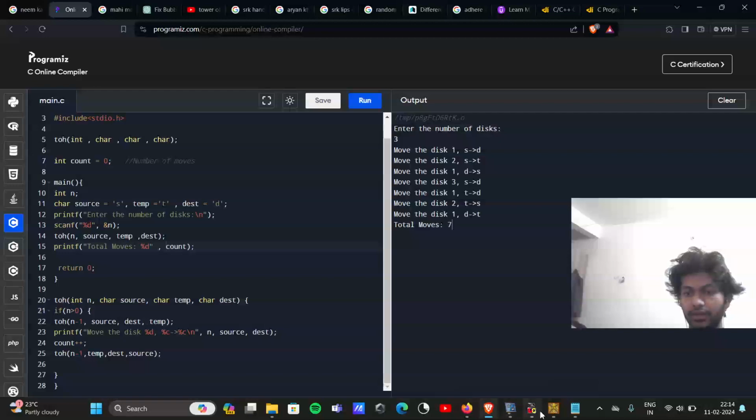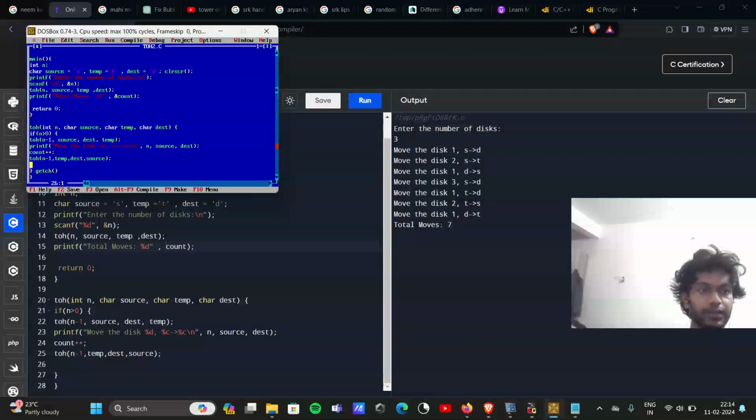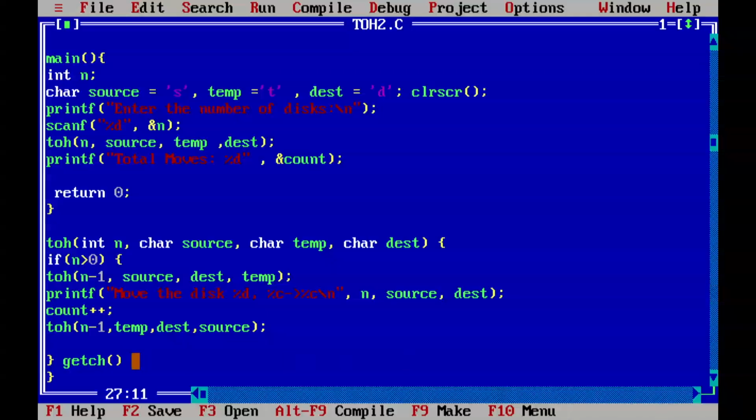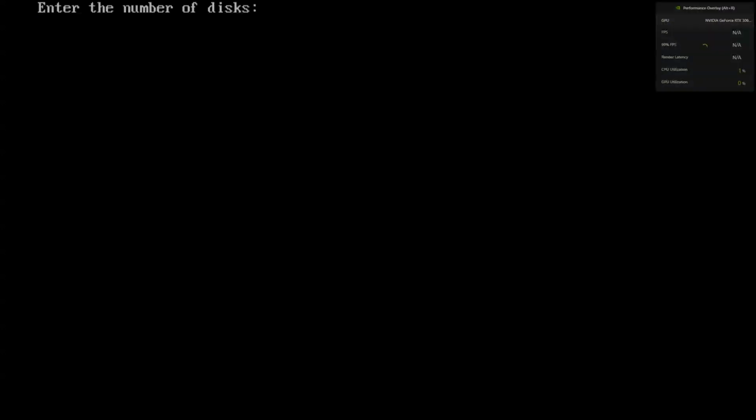Let's go back to our code here. Let's fix the code. Always remember to check, if you use an ampersand in a wrong place, like in our case, there is an ampersand before count in the printf statement, you can't use that. See how you want to count. Let's run it for 3.